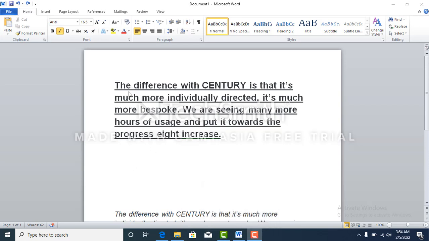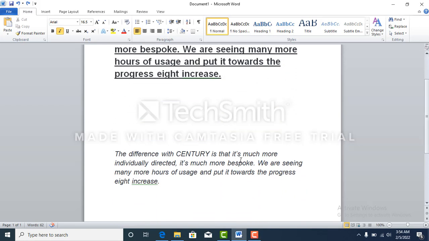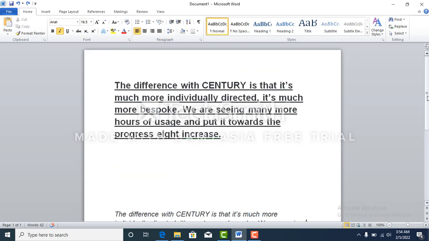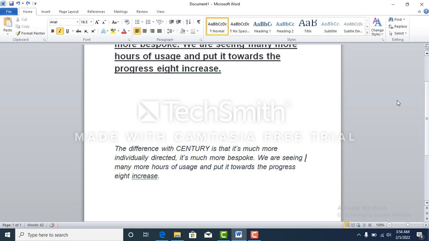As you can see, in the above paragraph the font size and the writing are different, while in the lower paragraph the writing is different. To make them the same, we should not rewrite it again. We should use a simplified method known as format painter.